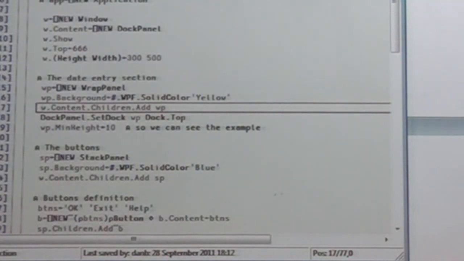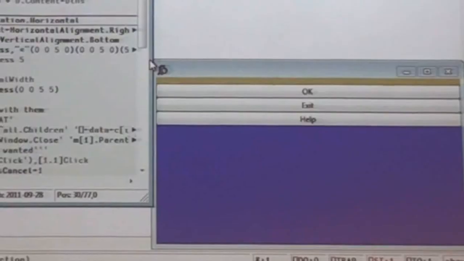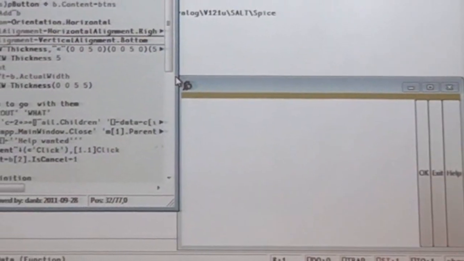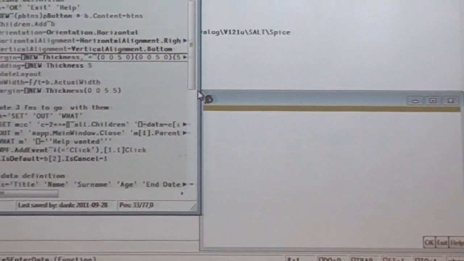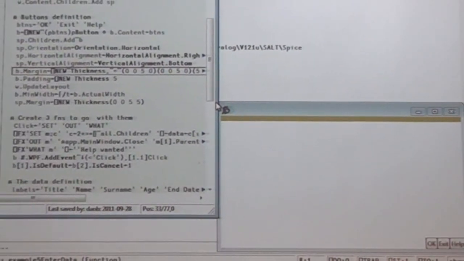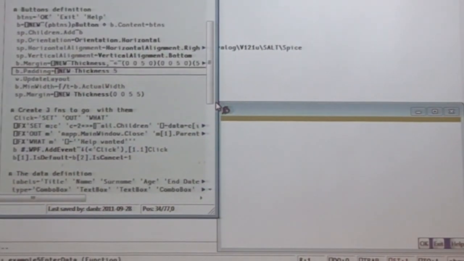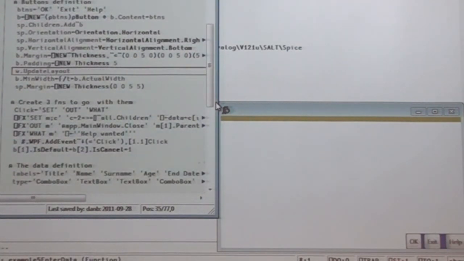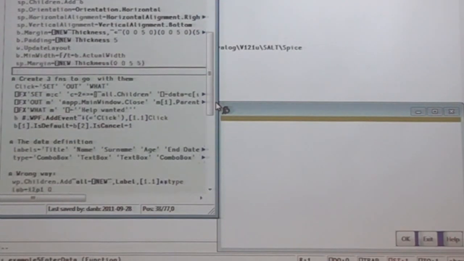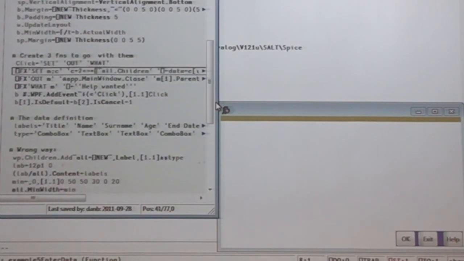Let me demonstrate that right away. Here we have a form, and we have 3 buttons. I aligned them, set them to the bottom right here. As you can see, they're all glued together, and it doesn't look too good, so I'm going to separate them a bit. And if you look at the letters, they're too close to the border, so I'm going to enlarge this a little bit. And then I'm going to create set functions to each one of these.